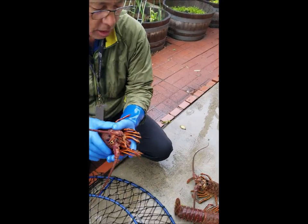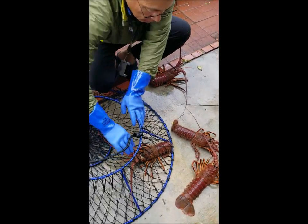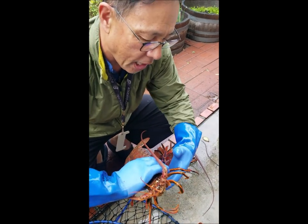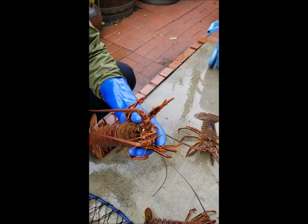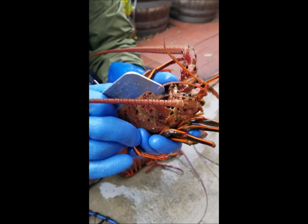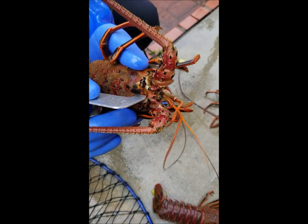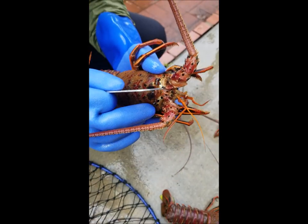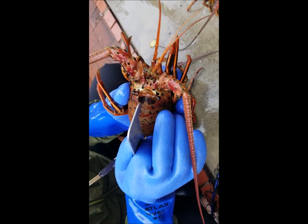I'm going to do one more. Sometimes it's hard to see, especially when you get a bunch of lobsters. I use my right hand to grab the back and left hand to grab the front side and try to measure. Just see how it's barely clicking? That's keeper side. You put the gauge against the back and click. If it's too short, you're going to hit the eyeball — you see the eye is moving, that's not good. You have to click the hard shell.